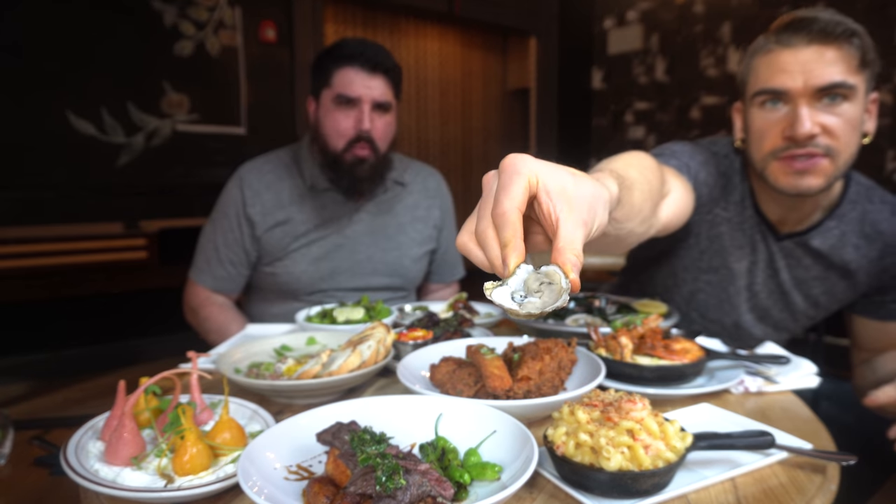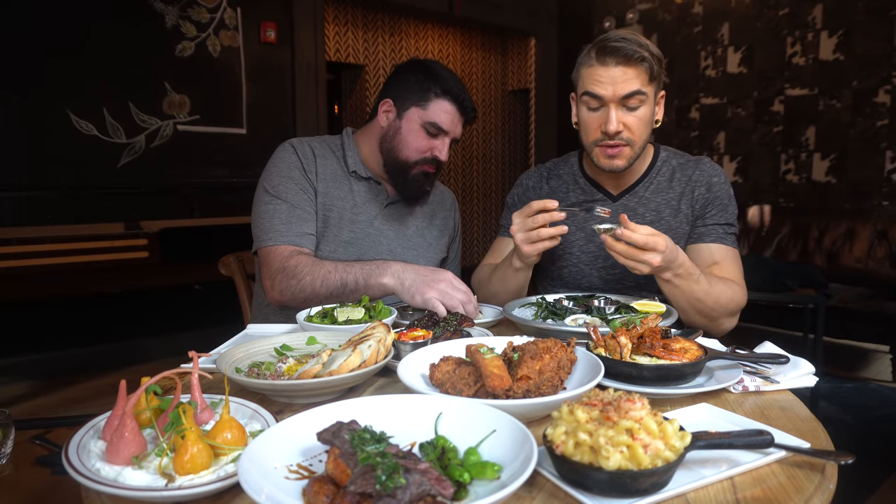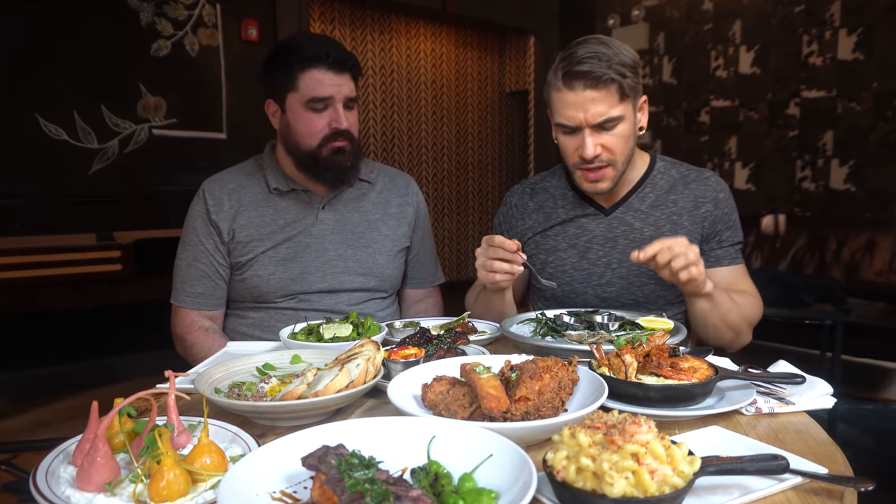That hot sauce has some really nice garlic in there. I love, love, love an oyster. These are pretty briny, but it just goes so well with just the little flavor of the hot sauce. I'll put some cocktail sauce on this one. Interesting cocktail sauce. How's that taco? Taco's really good — I love the corn tortilla. The chorizo sausage has a perfect snap and great flavor. And this salsa verde is a great complement. This oyster with the house-made mignonette has so much black pepper — so delicious.